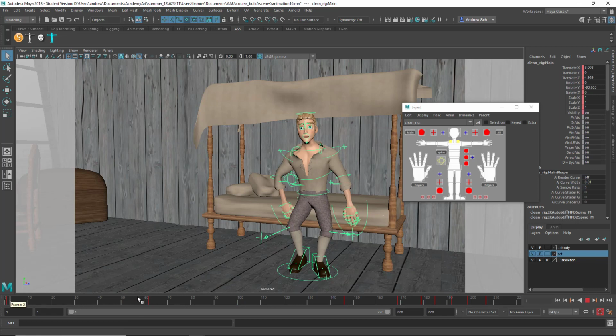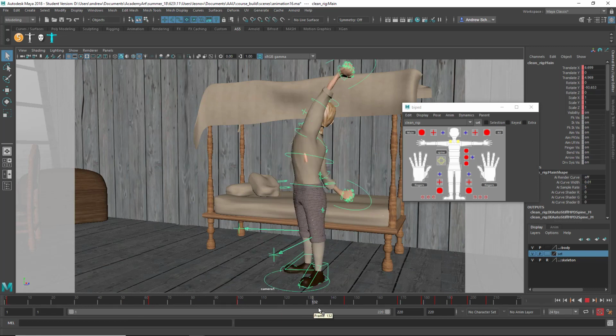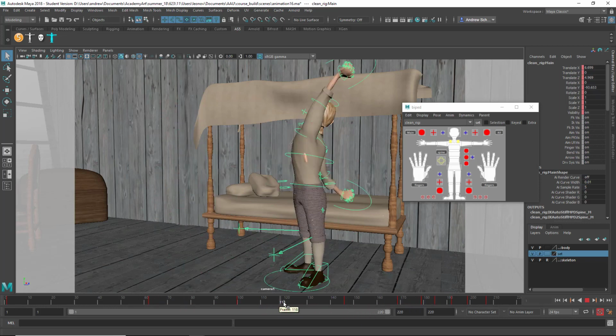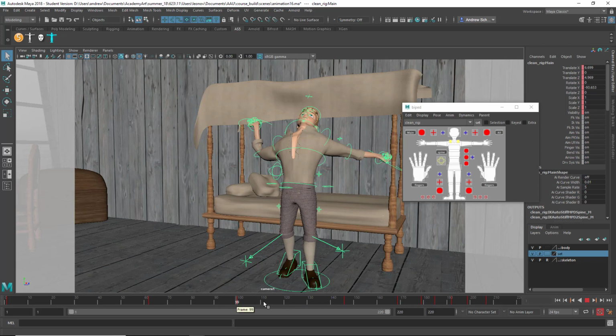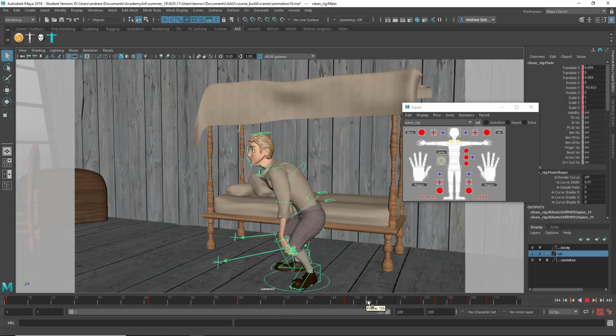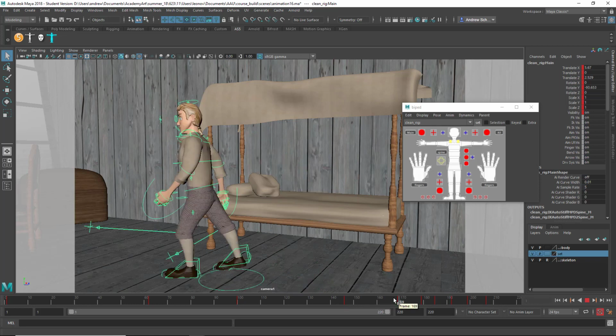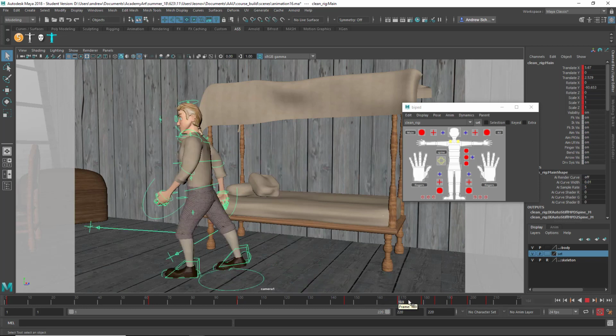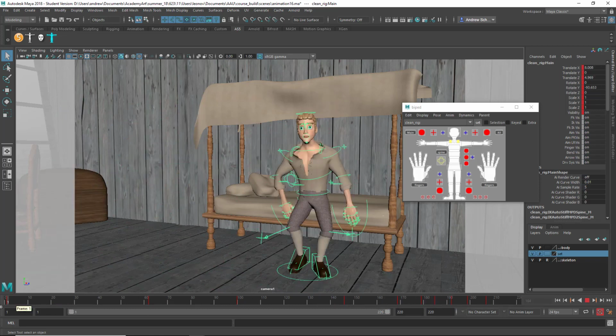So you're going to want to delete the animation off of the circle and then redo all that. Also, just in general, looking at the feet, see how both feet move at the same time here? You can't do that. One foot has to stay planted while the other one moves at any time. And you've done that many times. So here, you go from here to there. One of those feet stays planted, so maybe he moves this foot forward and then that one.